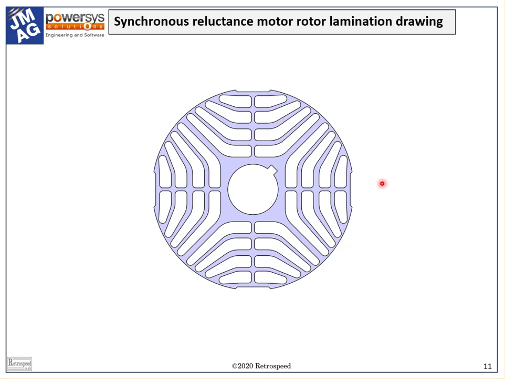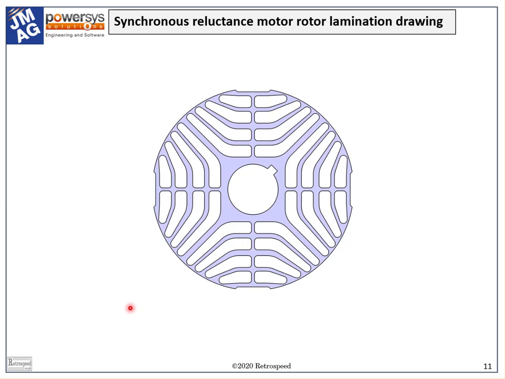The D-axis path is the main flux path in all electric machines, both DC and AC, while the Q-axis path is everywhere orthogonal to it. In reluctance machines, the D-axis path needs to be highly inductive, an easy path for the flux, while the Q-axis path should allow very little flux.